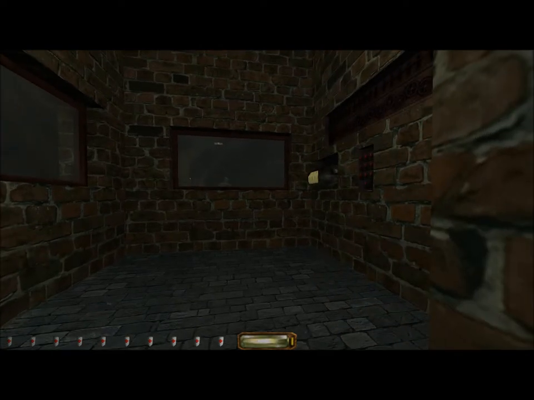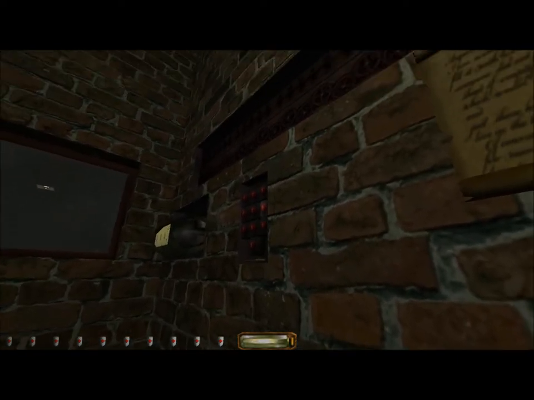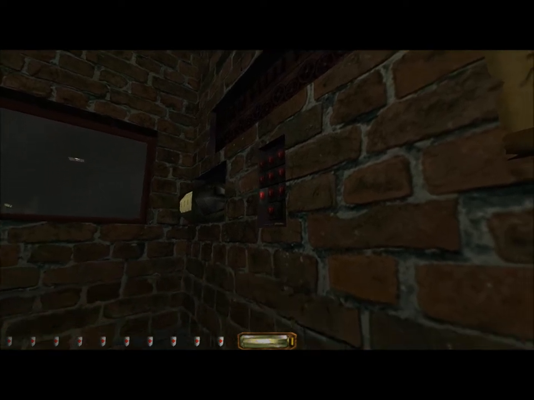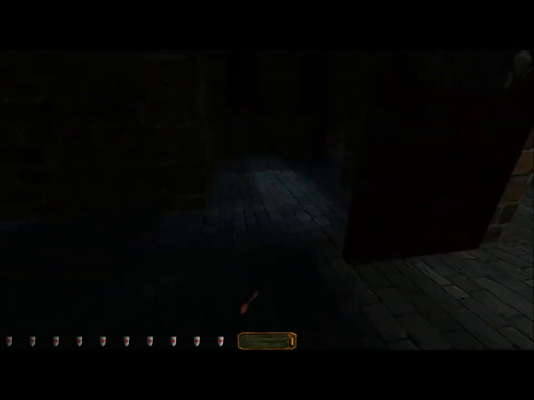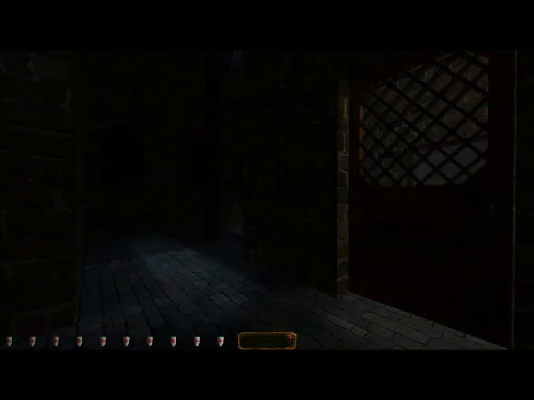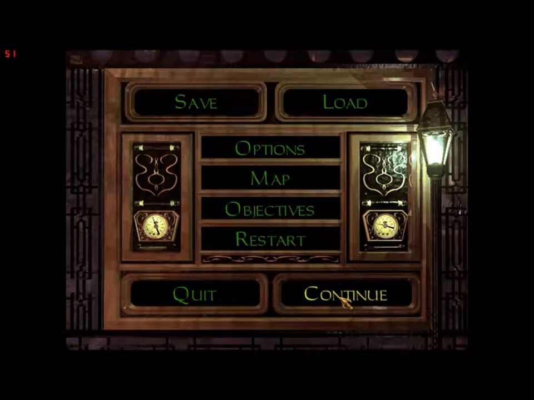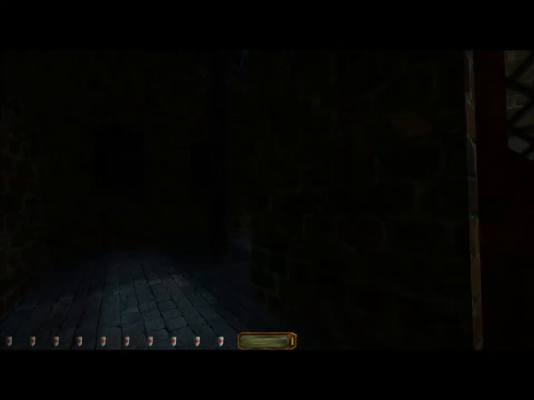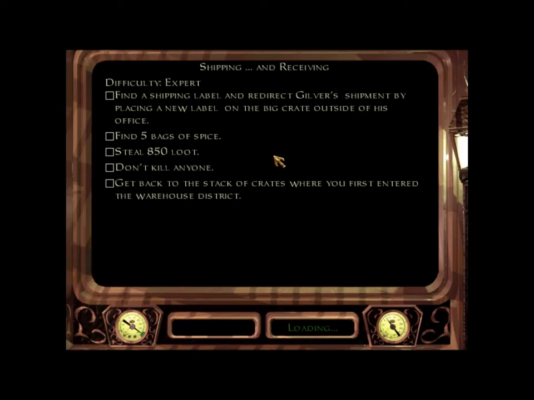Enter 0928. Despite how loud it is, the guards will never hear that. Now, we do want to take this yellow key with us because it opens the sheds we can use to open other warehouses. Oh, man.